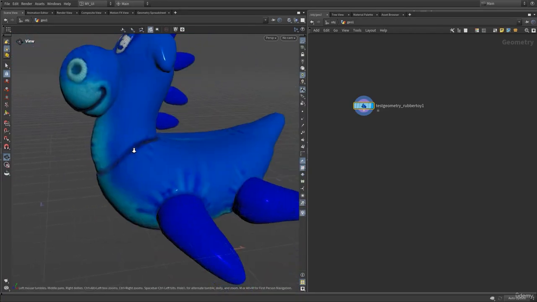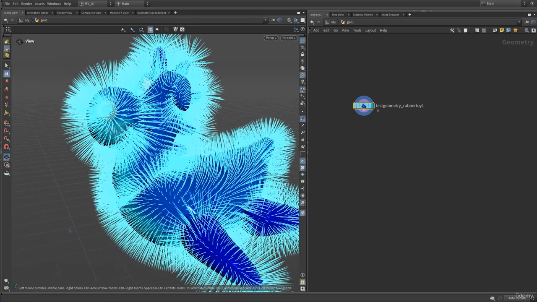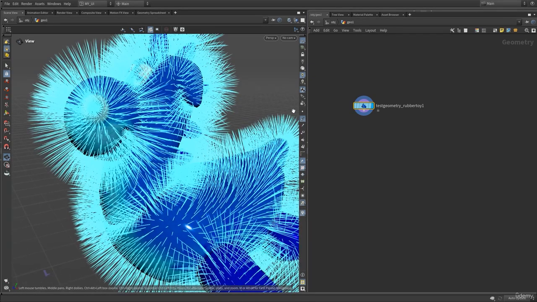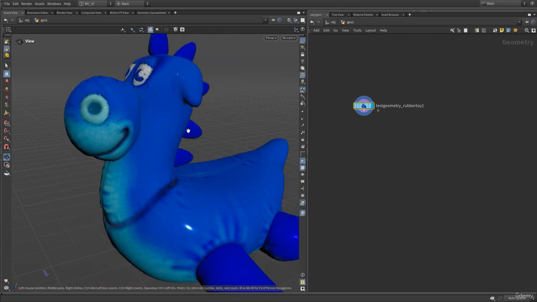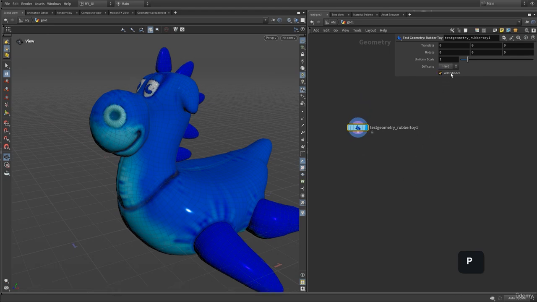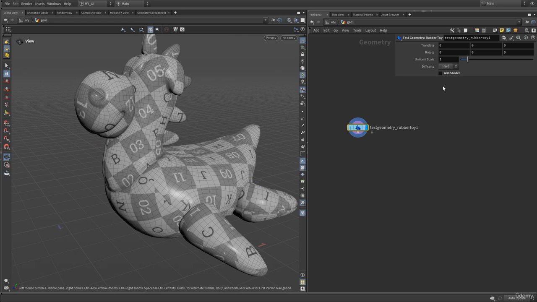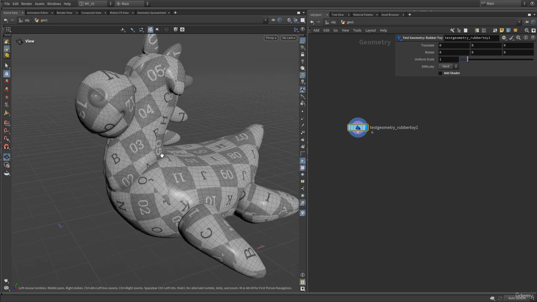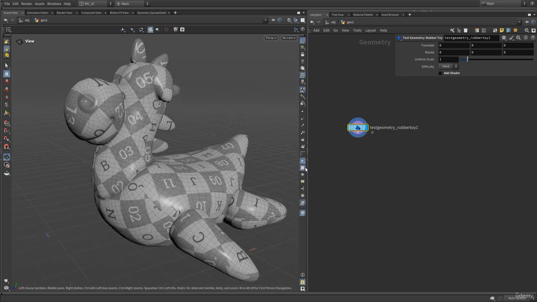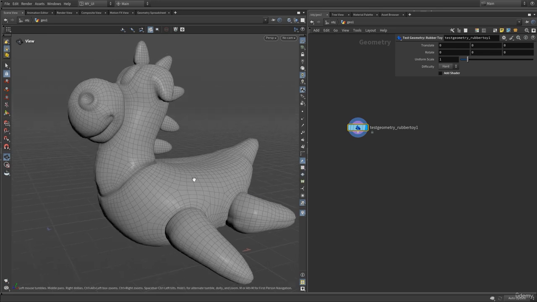If we were to reverse the normals, maybe it is easier if I just remove the shader. So let's bring up the parameters of our geometry. Here we have this add shader. Let me uncheck this, and here our shader is gone, but now we have this UV visualization. We can also hide this UV visualization by clicking this button, show UV. Just click on it. So the UVs are there, but we are just not visualizing them in the viewport.